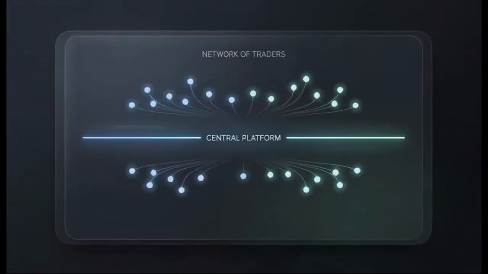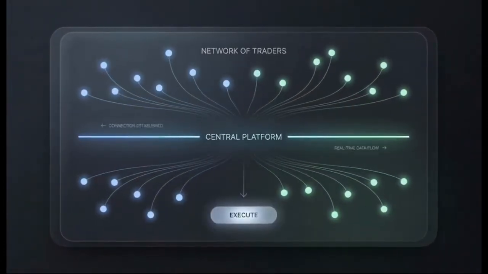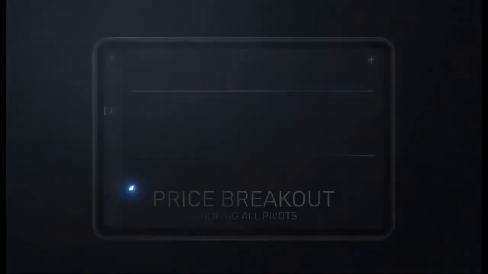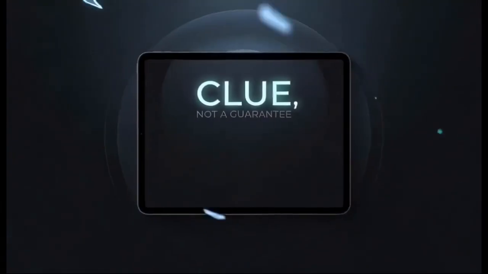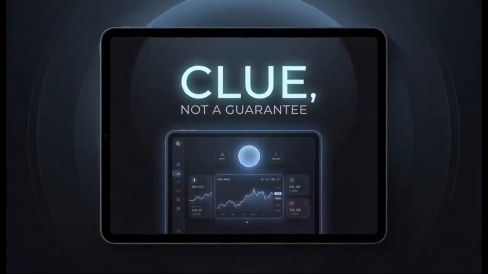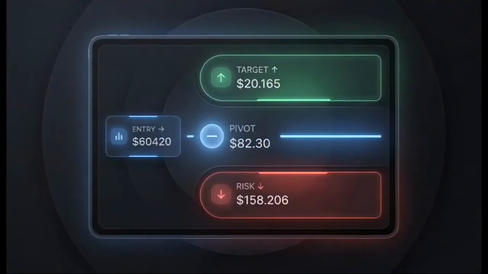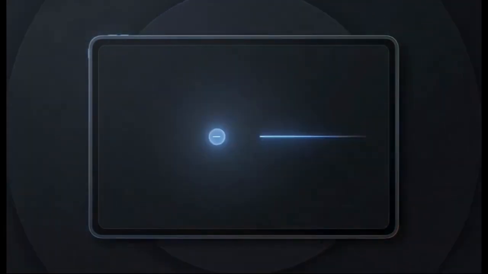The honest truth, pivot points work largely because they're a self-fulfilling map. Thousands of traders watch these exact levels and act on them together, which makes the reactions real. But that also means they're not magic. And on a wild news day, price will ignore them entirely. They're a clue about where reactions are likely, not a guarantee they'll happen. Use them to plan entries and targets with defined risk, and manage that risk every single time.